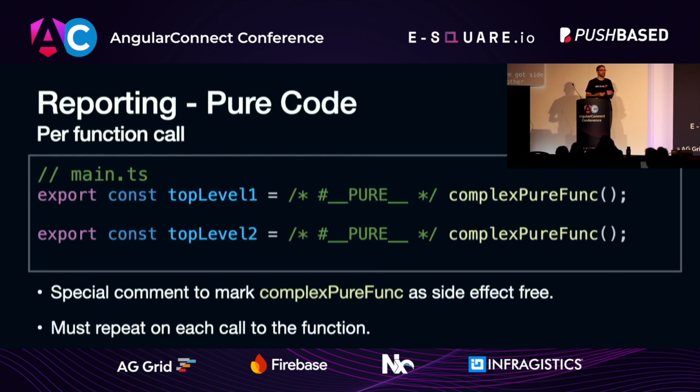Another way that this is kind of hopefully more of a last resort if you run into this case is that sometimes you can have these top-level functions in a module which they're complicated, but they are pure. And so you can use this annotation pure, which then tells a lot of the bundlers that actually this is a pure function, there's no side effects in it. So if it's not used, you can remove it. So this is definitely less common, or we wouldn't expect you to have to use it so much. But it's a good thing to be aware of if you do run into cases where you're expecting something to be dropped, but it isn't.